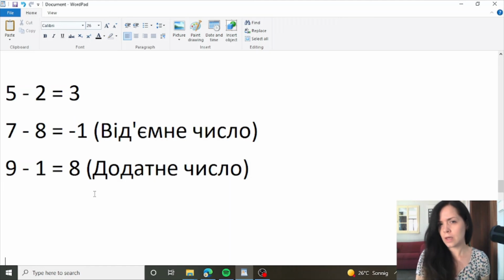Okay? So now that I brought it up, I feel like explaining to you what is the name for a number with a minus in front of it. So if we have a number with a minus, we call it від'ємне число. So here we will have мінус 6, мінус 1, мінус 2, мінус 25, мінус 100, etc. Moving on to the next instance. 9 minus 1 equals 8. So 9 відняти 1, or 9 мінус 1 дорівнює 8.